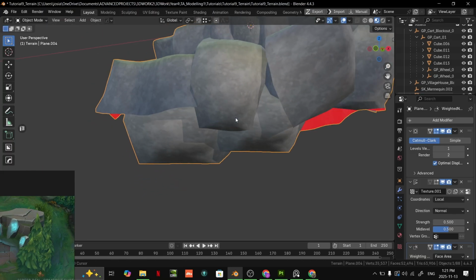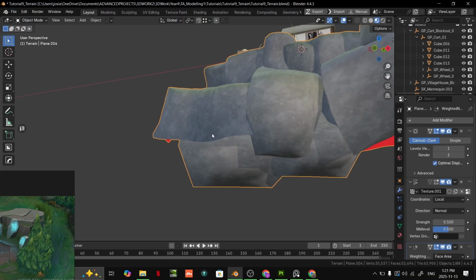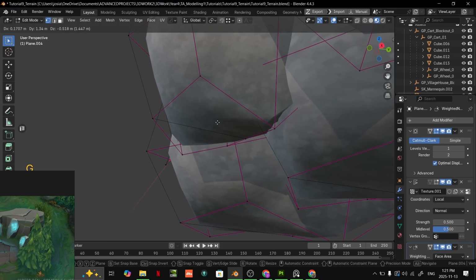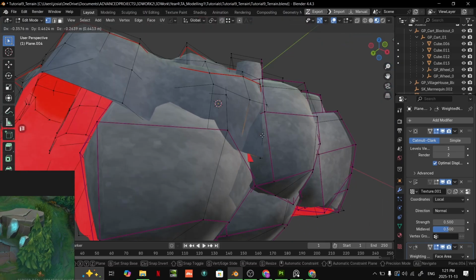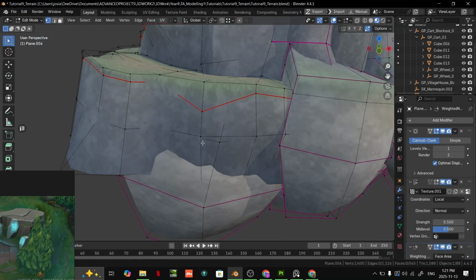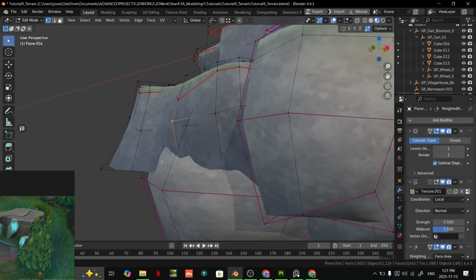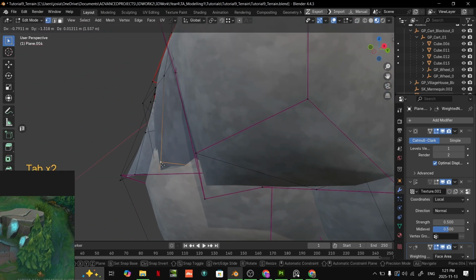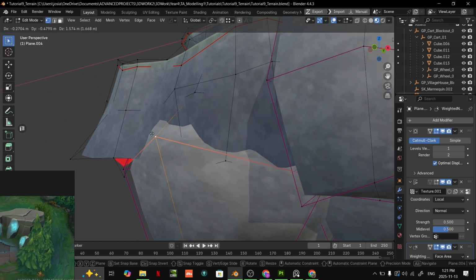Or to cut off the bottom, I'm sort of just going to have this seam here fade into this rock, you know? Be careful though, because you might get some ugly looking lines like this if you're not careful, like I am being not careful.